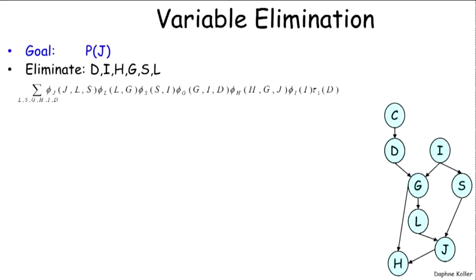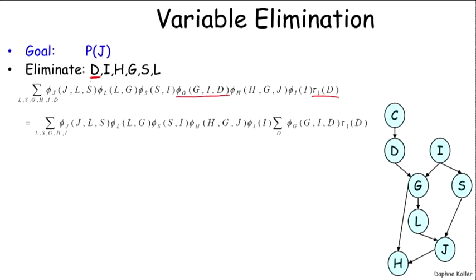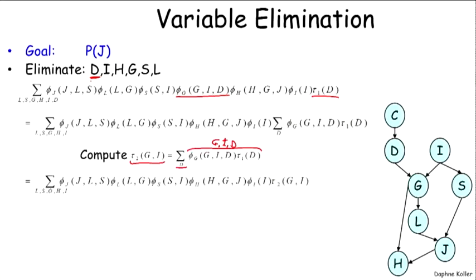Having eliminated c, we now go ahead and eliminate d. So here we have the variable d, and which factors involve d? Well, tau 1 of d and phi g of g, i and d. And so everything else is taken out of the summation, and we just have this expression over here. And that's going to give us tau 2, whose scope is g and I, after having eliminated the variable d from this product, whose scope is g, I, and d. And tau 2 gets put back into the bucket together with everything else.